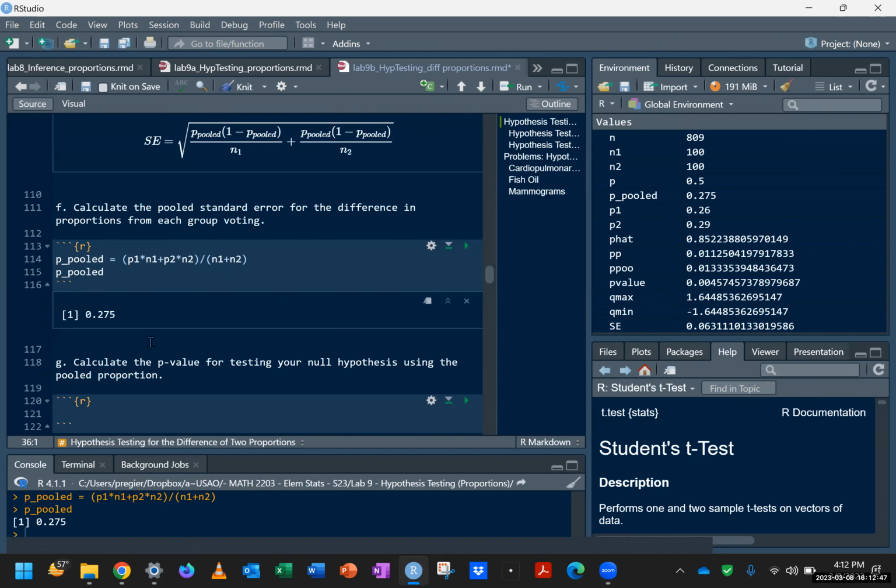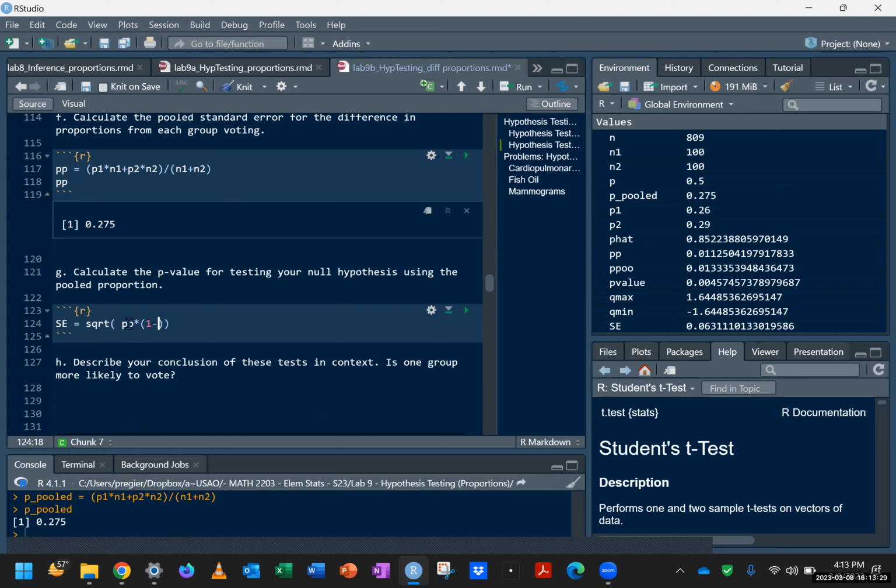And now we're going to use that pool proportion to find my SE using another fancy formula. It's the same thing as before, but now we replace both of the proportions with the pool proportion. So this is how statistics goes. We have to be specific. I'm going to say P pool, just because I don't want to write a bunch. We got this very specific formula. Okay. What gives?